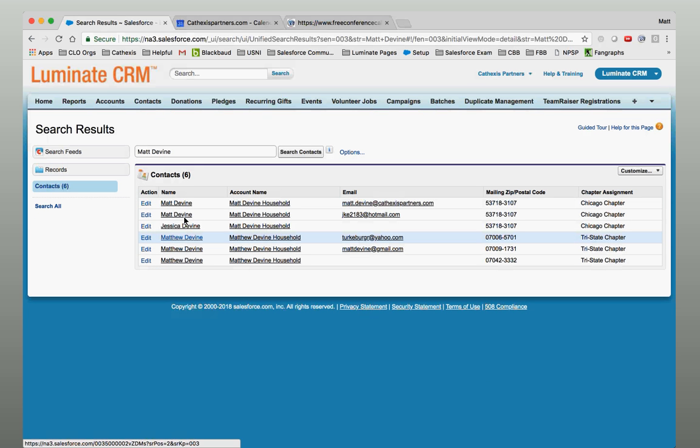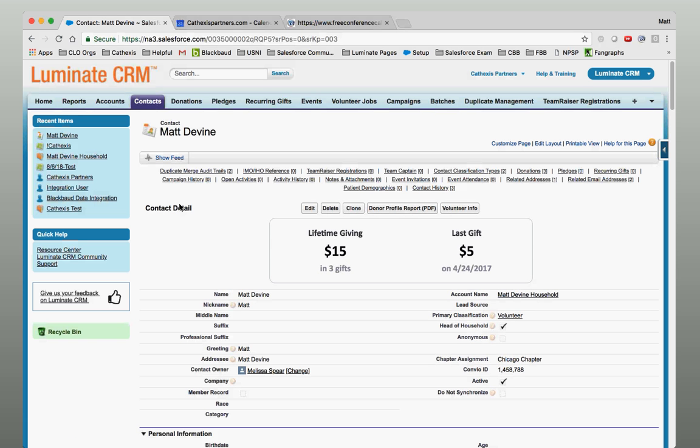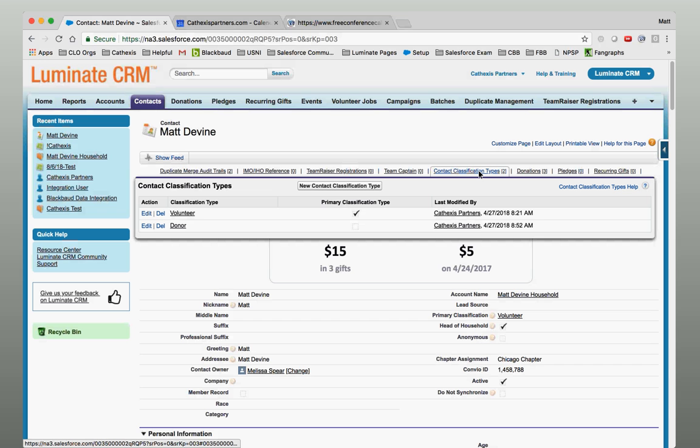I've got a few of them actually, it looks like. All right, so here's my classification types related list here. In this case, this organization uses volunteer as one of their examples, and then another one might be donor, let's say.